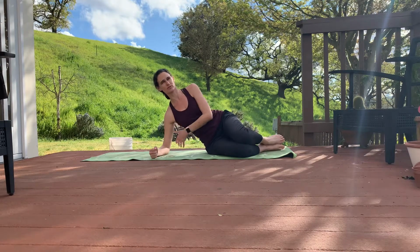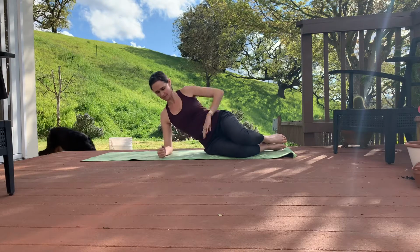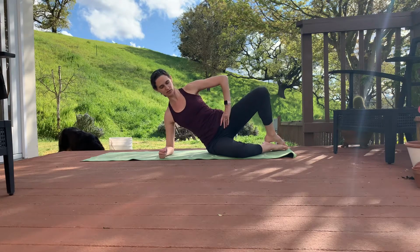If your shoulder bothers you, you can go all the way down and lay on your arm. You're just going to try to keep your ribs lifted and do a few clamshells to warm up your hips, strengthen your hips.